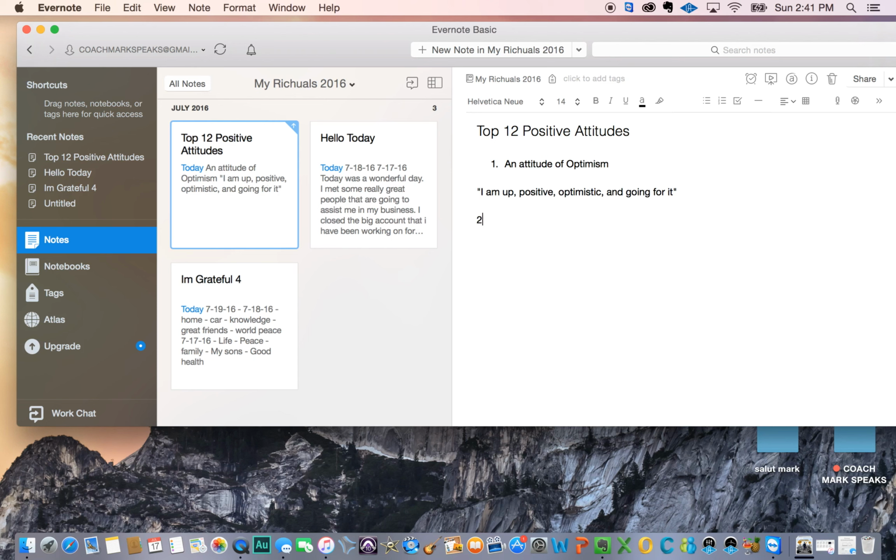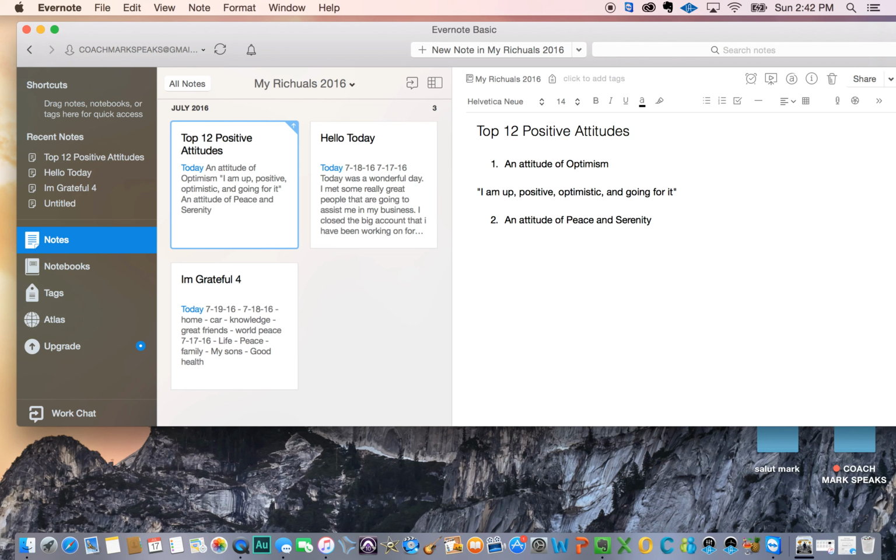All right. Number two, I'll read all 12 of them, but I'm not going to type all 12 just for the sake of time, and I'm not a super fast typer. Number two is an attitude of peace and serenity. I choose to live a life of peace and serenity. Right now, this moment, I choose to be calm and serene, and I feel the quiet contentment of peace and well being within me.